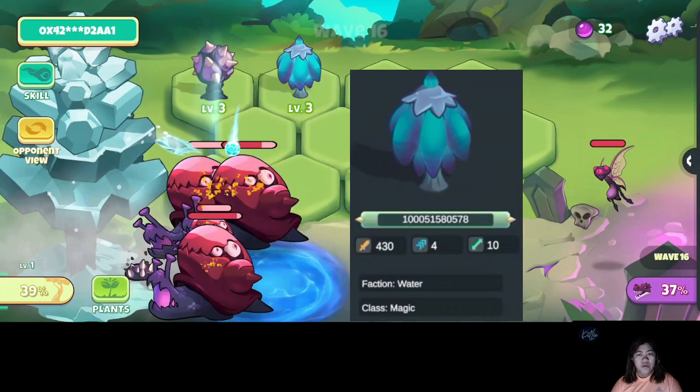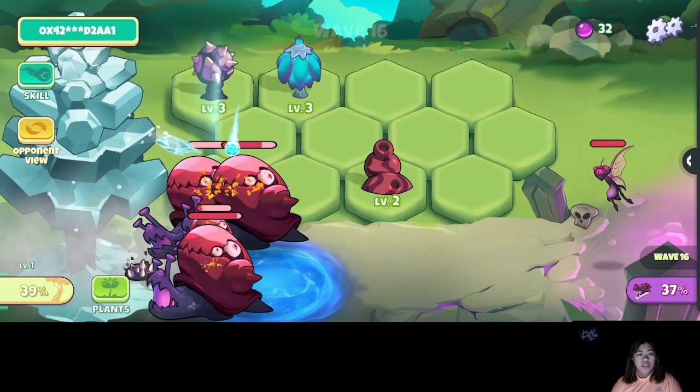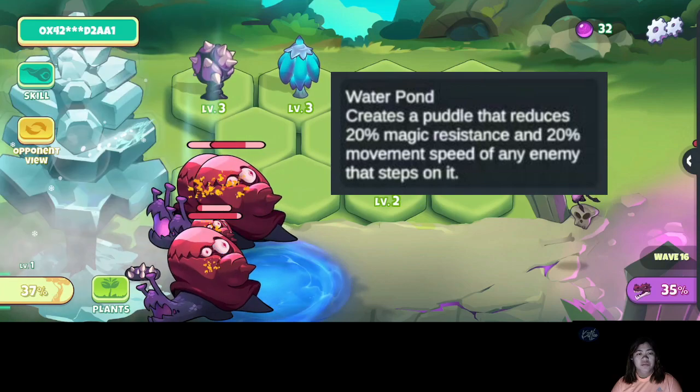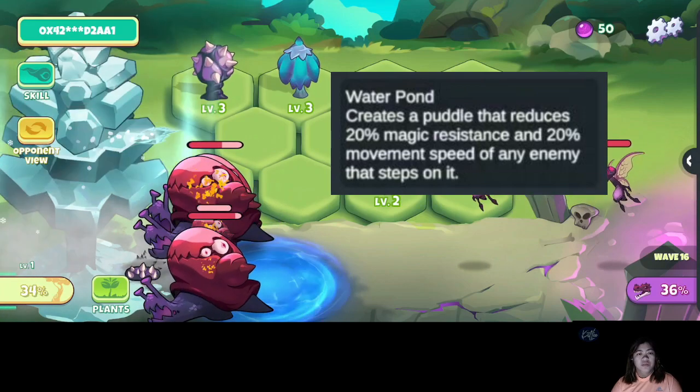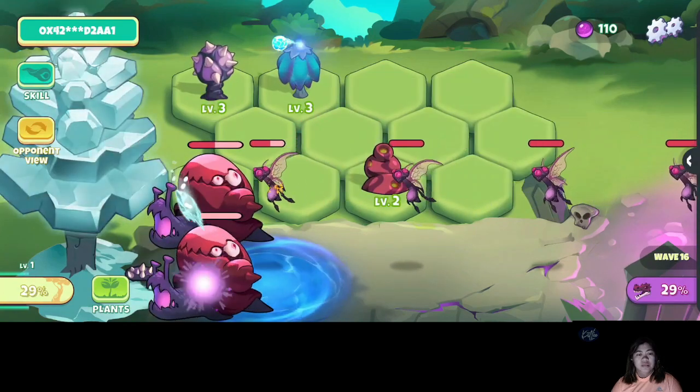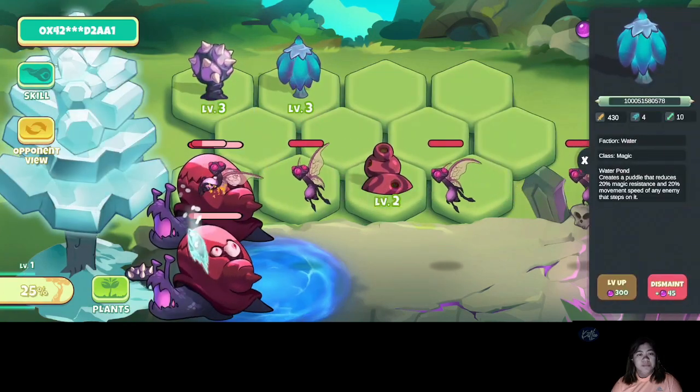Now this water plant here, on level 3, it summons a water pond that reduces movement speed and magical resistance of the monsters. Unfortunately, I didn't get to level this to max because the game ended early.